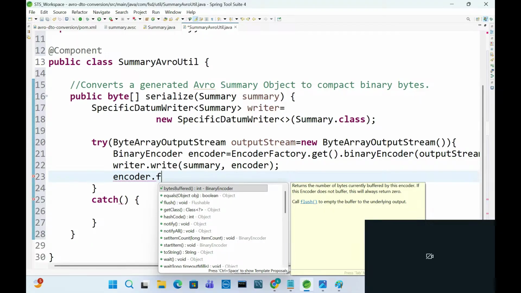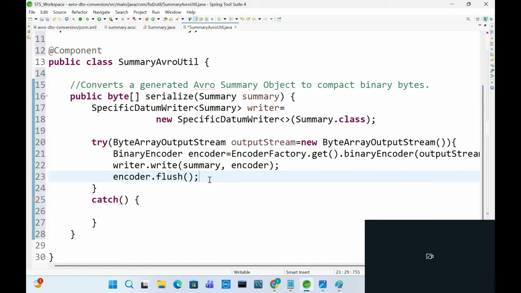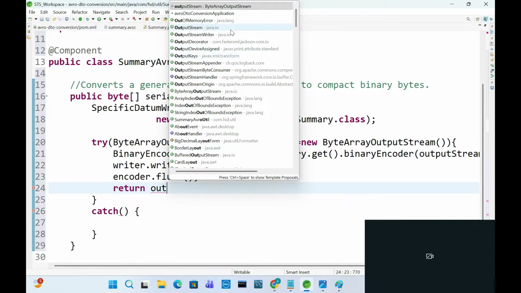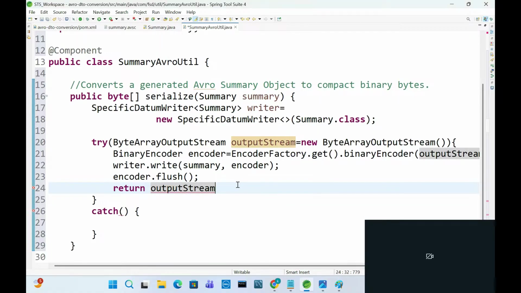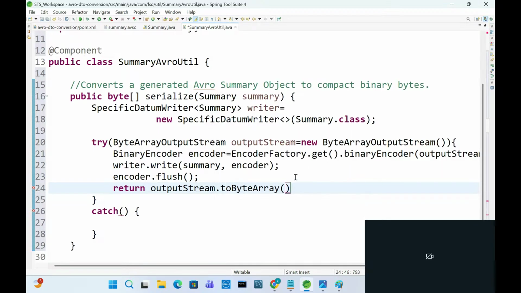Encoder dot flush. Check what this is: it flushes the stream by writing any buffered output to the underlying stream. Okay, done. After that, we need to return output stream dot to byte array. So up to the serialize method is done.